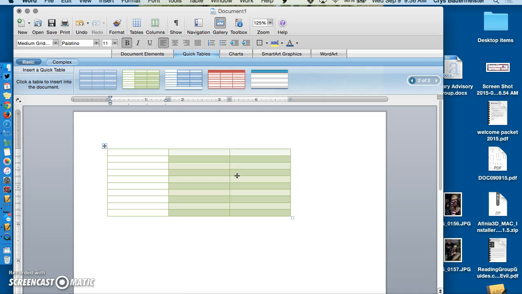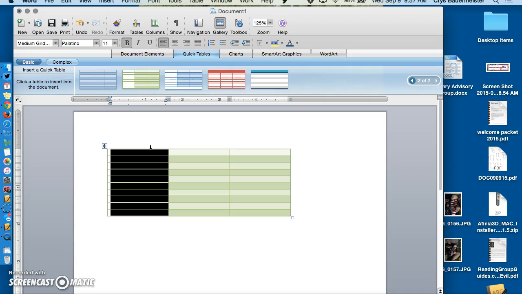Next one talks about inserting and deleting rows and columns. Does anybody need a refresher on that from what I just said? Okay, you can format your table various ways. Now, like I said, when you choose a quick table, there are predefined formatting attributes already there, but you could also go reformat that as needed.